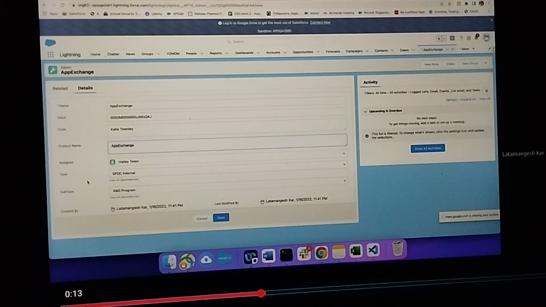So basically, why do we use this admin record instead of metadata? As you know, we have already reached the metadata storage limit in production. We are near to that. Because of that, we just maintain all those configurations in admin records only. There are around 100 admin records for this mapping.